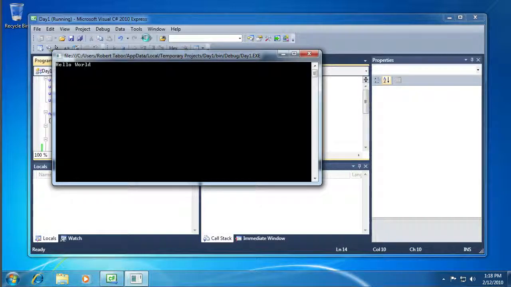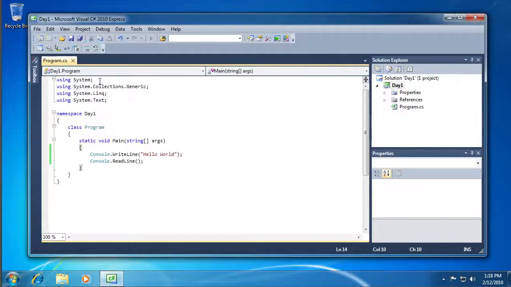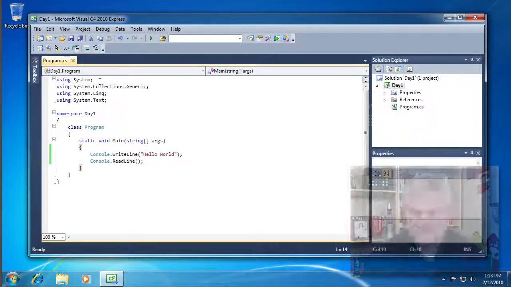This is a Windows console window, black background with white text, unless you made some changes to those options. And we see our message, Hello World, with a little dashing cursor underneath it. If we hit any key on our keyboard, especially the return button, then our application will exit.